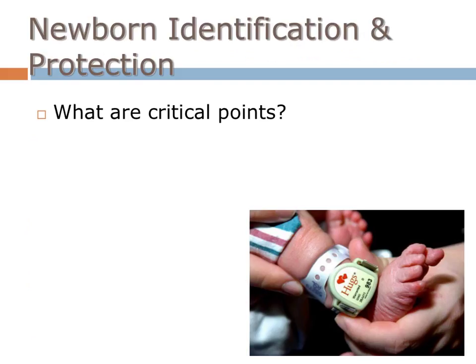The next slide talks about newborn identification. We talked about in labor and delivery, mom gets a band, baby gets a band, and mom's partner gets a band. These bands are going to be worn throughout the hospital stay, always to be checked. Even if you're the person who has to take the baby to see the pediatrician and bring the baby back, don't ever assume. Always double check, recheck bands. Another thing that comes up is if mom is going to take a shower, there's nobody in the room. Mom can ask to have the baby brought back to the nursery for a little while, so baby's not left alone in the room.